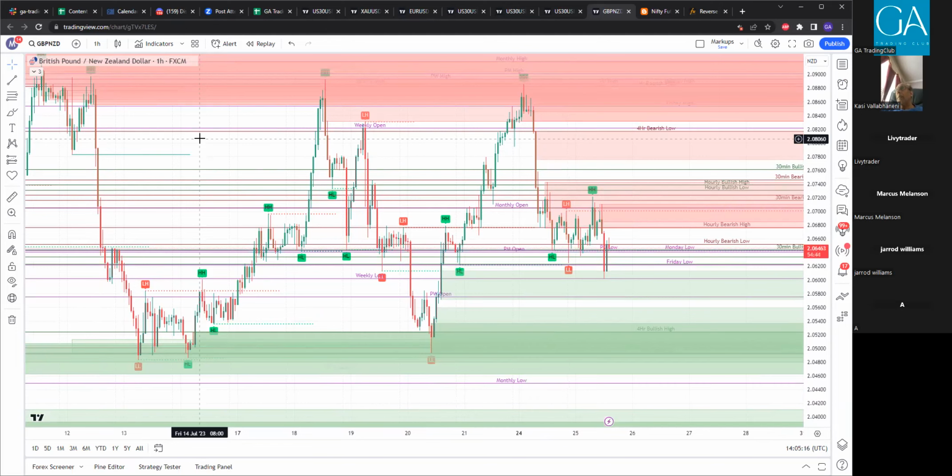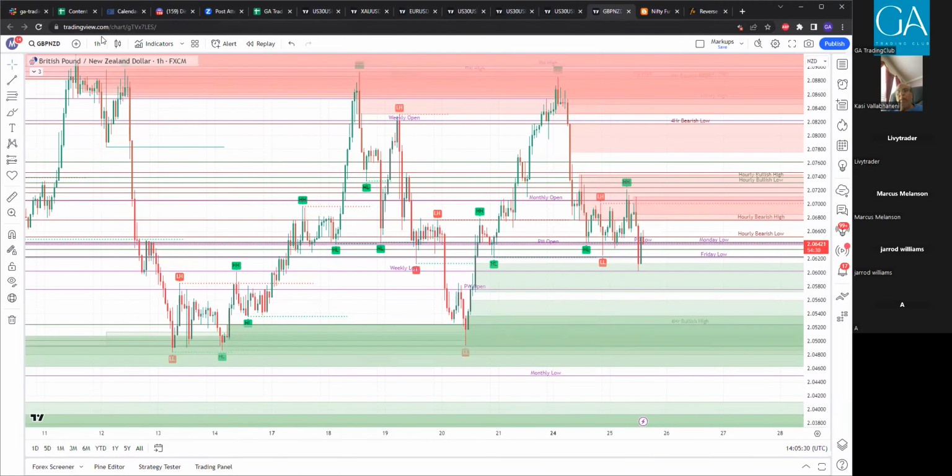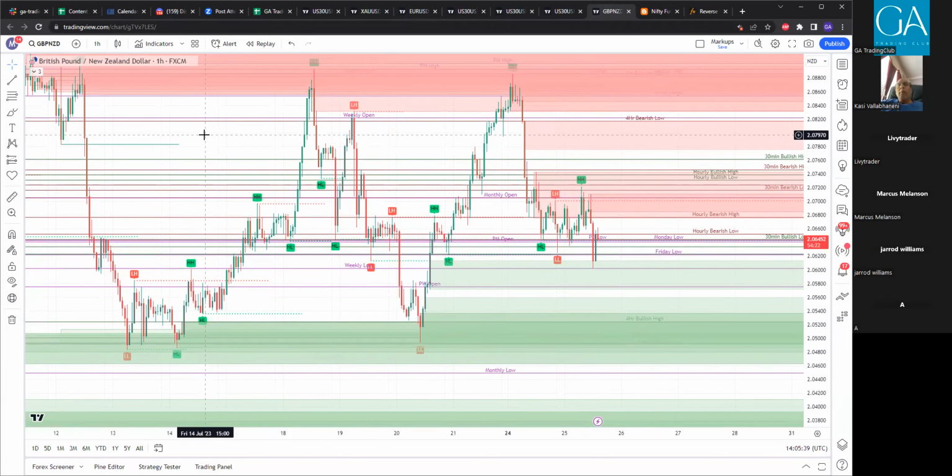And I know there's some of you guys out there who use other trading bots. So you can use this as a strategy if you use some robots. Put this on the 1 hour time frame, turn on the markups indicator, turn on the zones indicator. If price gets to a 4 hour, and ideally it's better to use 4 hour and above, so 4 hour and daily, but we all know that daily and weekly order blocks rarely come up. So you want to stick to the 4 hour order blocks.